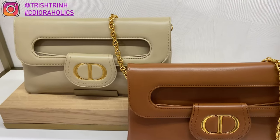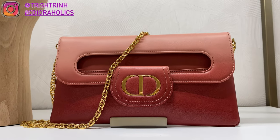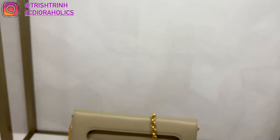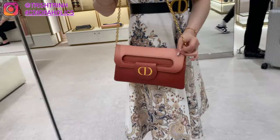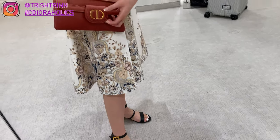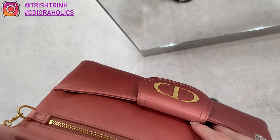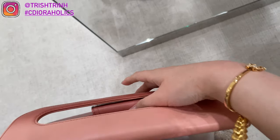Here is the new Spring Summer 2021 Dior Double Bag. There is a small size at $3,250 and a medium at $3,700. Here I am trying on what I think is the medium one in the Pink Gradient. This is my first time ever trying it on, so I don't exactly know how to open it yet. I can see there is one zipper — it's a really flat, kind of clutch crossbody bag. It's something different.